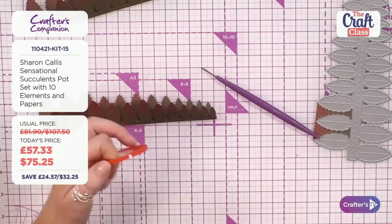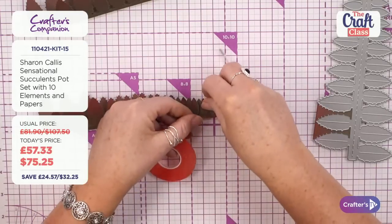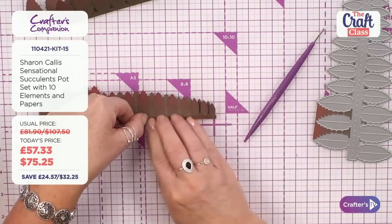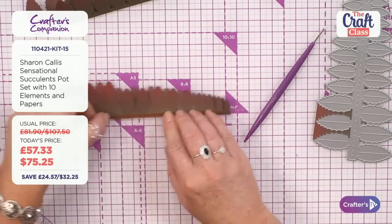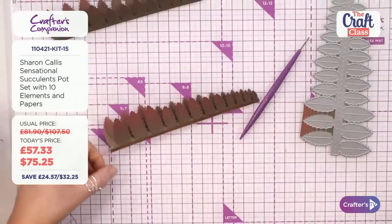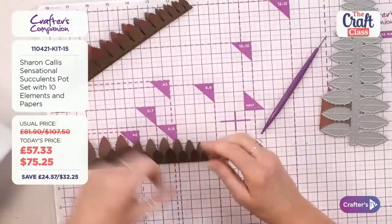So just in case you missed it earlier, it's a 3mm one. Is it the 3mm we get in the bundle, Becky? Well, we're getting the glue tape. Oh, it's the glue tape. The glue tape. And actually, the glue tape will work just as well. You can use your glue tape across. I'm just using red liner tape because it is the exact thickness.